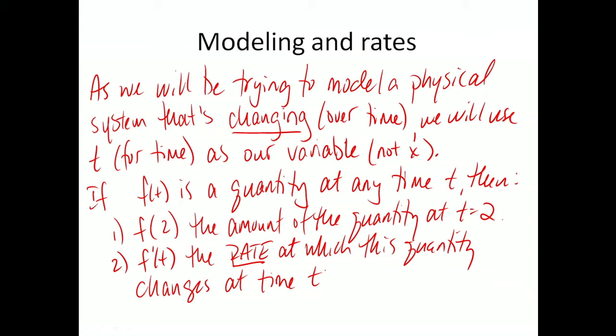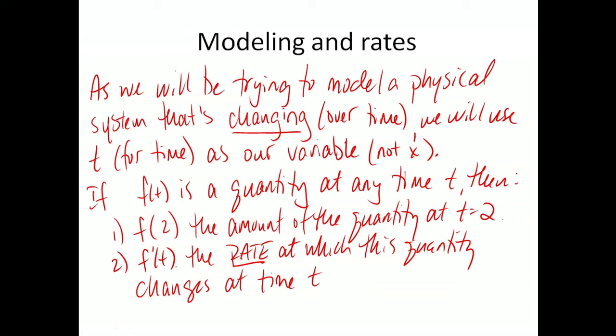Okay, a very important thing to understand, and I can't emphasize this enough, is how important it is to really be thinking, because it's word problems. So you're going to be seeing words. You're going to have to think, all right, they're saying that something is 7. Okay, I see the number 7 there. What is that? Is that the amount I have? Is that the rate at which it's changing? Is that the time 7? So you have to be very careful and very clear, when you have numbers in a problem, what those numbers represent. If I say f of 2 is 7, that means you have 7 pounds or 7 feet or whatever it is at time 2.